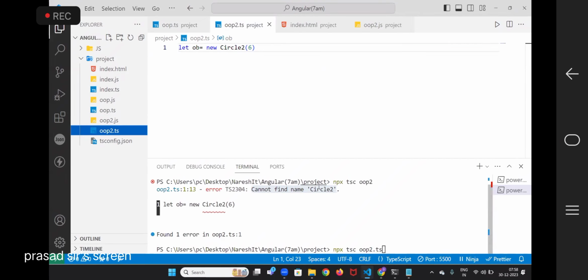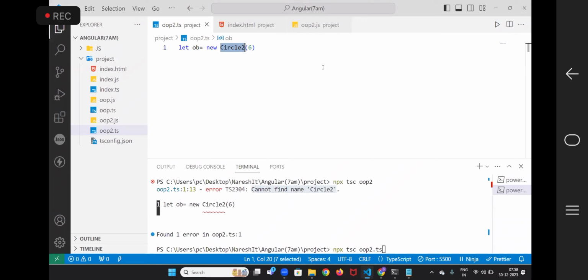There is no class circle2 in oop2, so obviously you will not get it. There is no doubt in it.